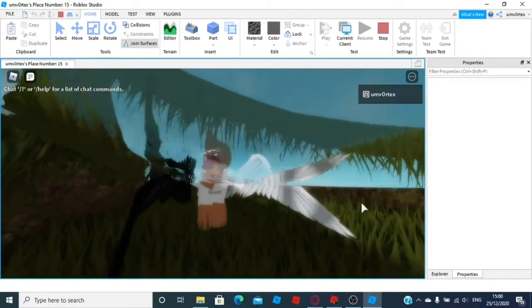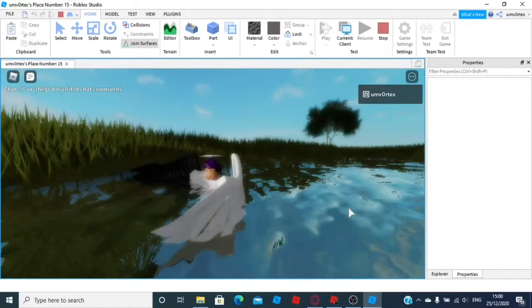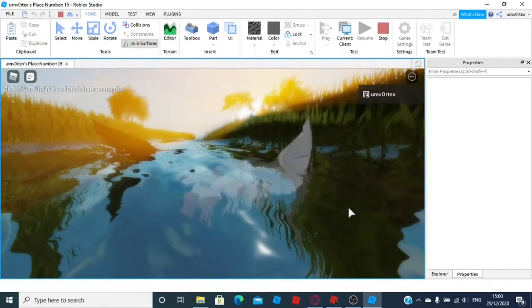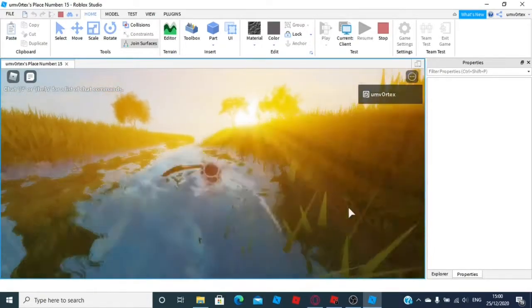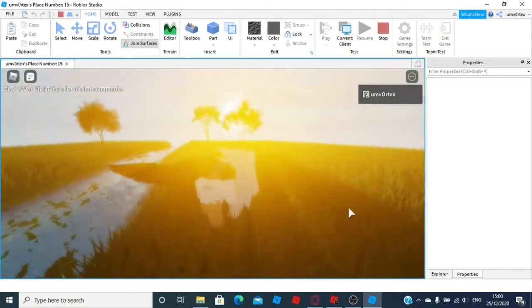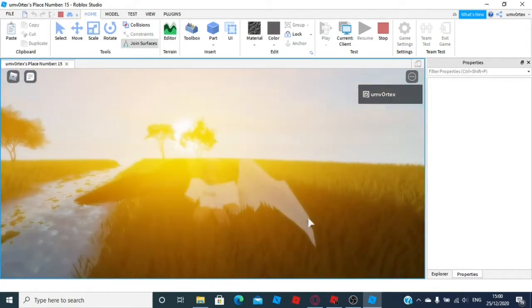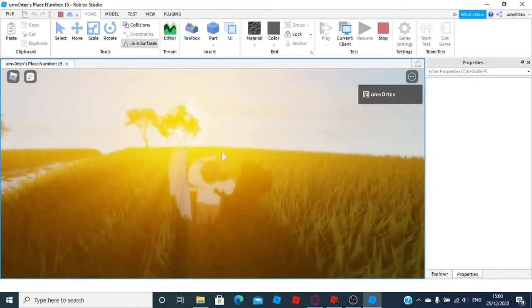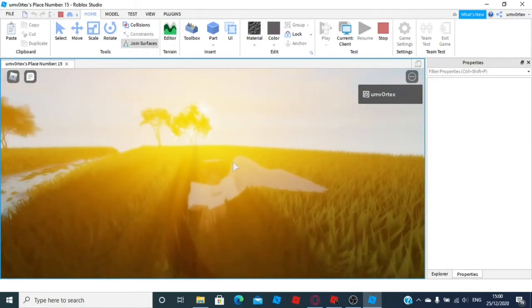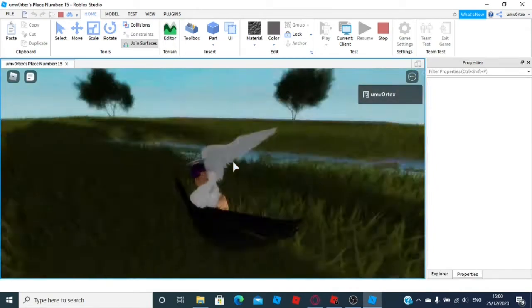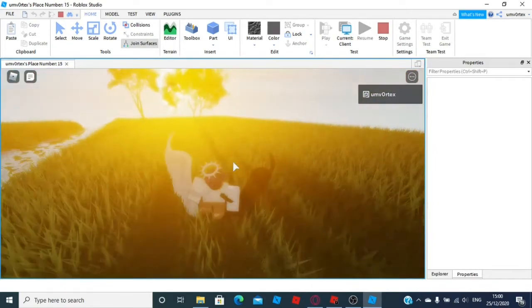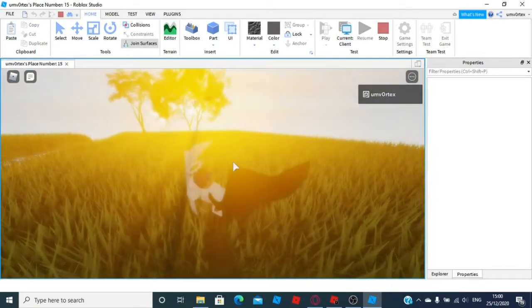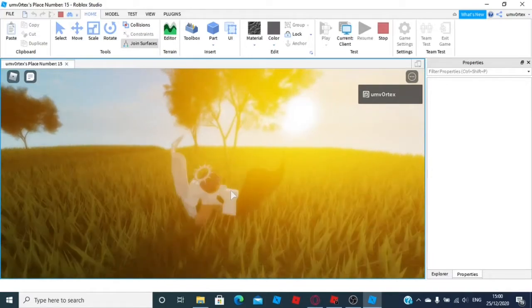Okay, I think it looks pretty nice. You would smoothen them edges a bit because it looks a bit wrong, really, to be honest. And then you can add a few things to this, I think, to make it look very nice. If you think the sun rays are a bit intense, all you need to do is just turn the intensity down. But I think that looks good. I think it looks very nice. You know, the sun is bright, just like in real life.